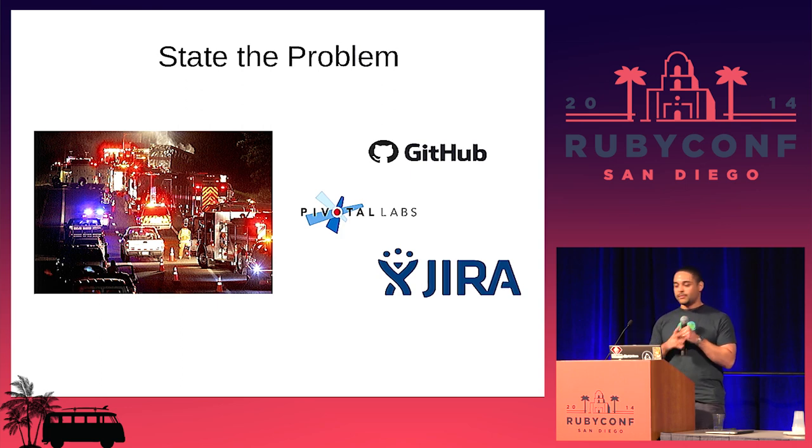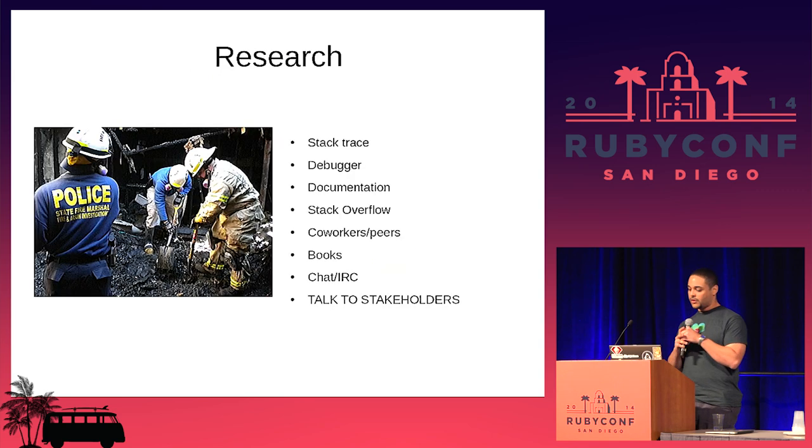So stating the problem, this is the easy part. Jira, Pivotal, tickets, user stories, someone's probably already done this for you. Doing the research, all of these are techniques that I use on a weekly, if not daily, basis to gather all of the research before I make any assumptions. I think the big one in all caps at the bottom, talking to the stakeholders, is probably something we don't do a lot as developers. Talk to your business associates, your clients, other people that aren't developers. And probably the one that I do last, which is probably not good, is talking to my coworkers and peers. I like to exhaust all my resources before I realize that I'm stupid and go talk to my coworkers. So I probably shouldn't do that.